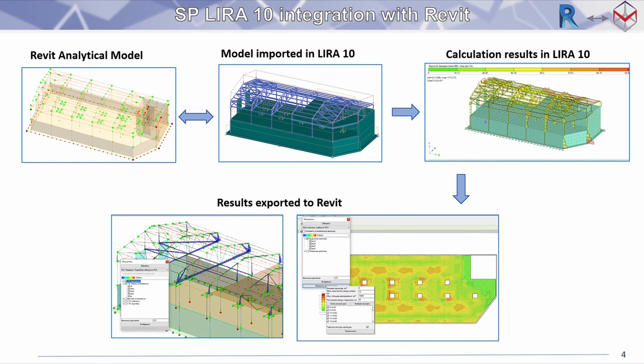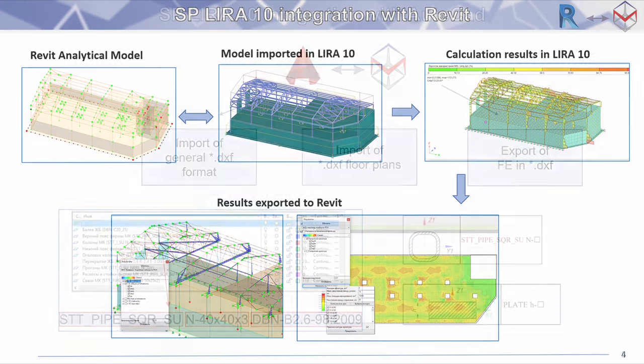If required, set all necessary loads, restraints, choose standards, and set the model triangulation parameters. Once the model has been transferred into SP LIRA 10, it will be sufficient to set up only the design and initiate the calculation. The calculation results will be exported back to Revit on the analytical model. This integration is very effective, as it allows engineers in Revit to correlate the design reinforcement and steel profiles with the recommended choice in LIRA and visually identify problematic areas.